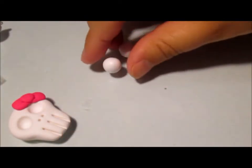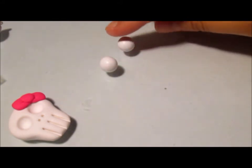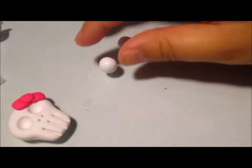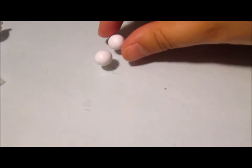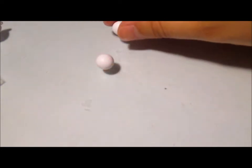First you want to get some white clay, and I already have my two little balls set here because I am making two, and I am going to make them way smaller than this. I'm just going to put this aside. You want to make them into little balls, and if you're making earrings, try to make them as even as possible, so you won't have one earring bigger or smaller than the other.